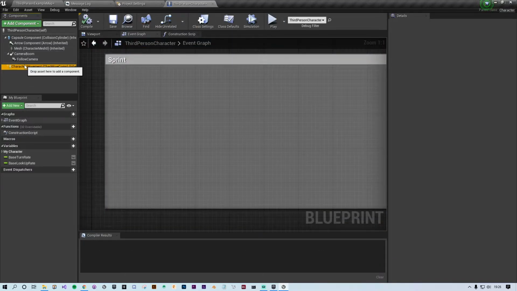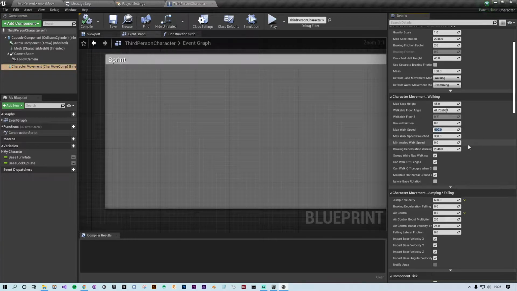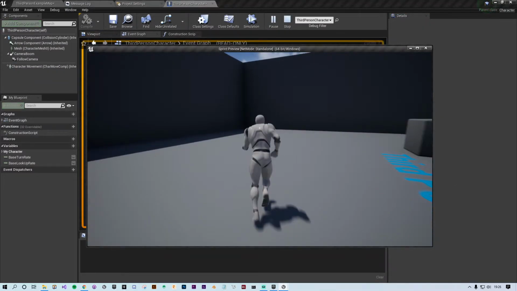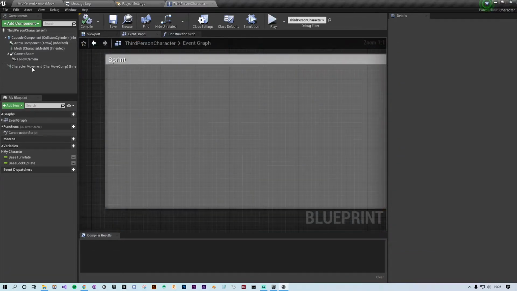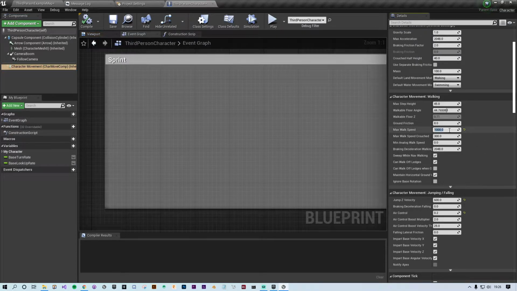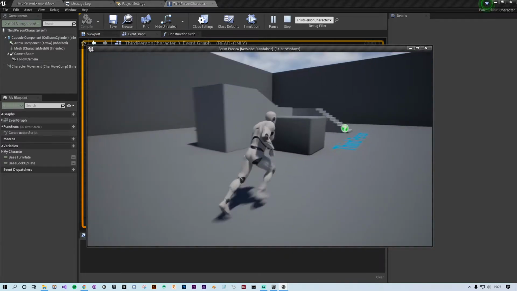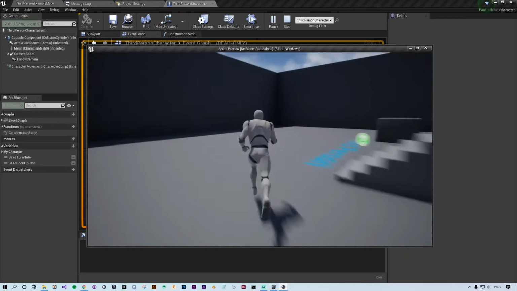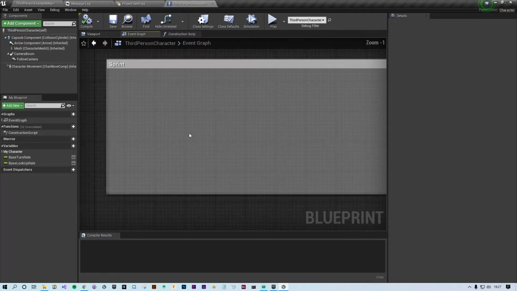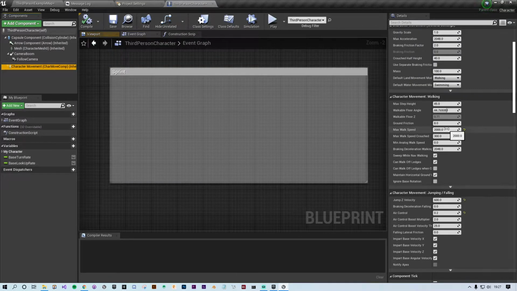Going back to the character movement component, if I increase this to 1000, not 100, 1000, and press play, without a direct comparison you might not notice a big difference, but we are definitely moving a little bit quicker. If I exaggerate that and set it to 2000, without a doubt you're going to notice a difference. We're just zipping around the map, and it's pretty difficult to control at this point.